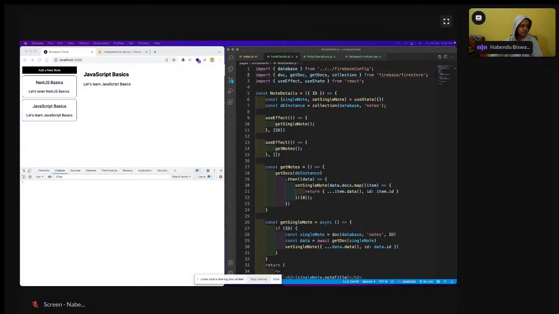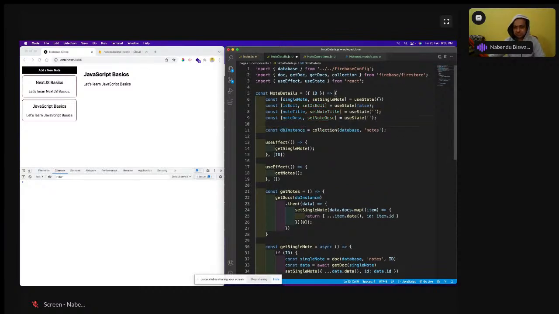So now what we are remaining, the remaining thing is the delete functionality and the edit functionality. So let us do that quickly. For that we are going to come here again, and here we are going to have one more thing. Let us have all those things. So here I'm going to have edit node title and node delete, because we are going to have the functionality by which we can edit it from here also.